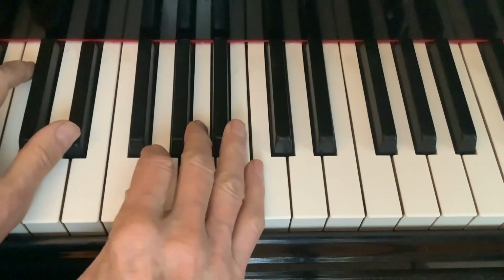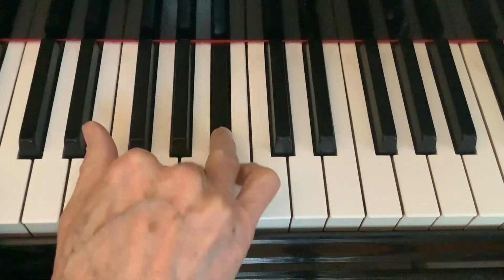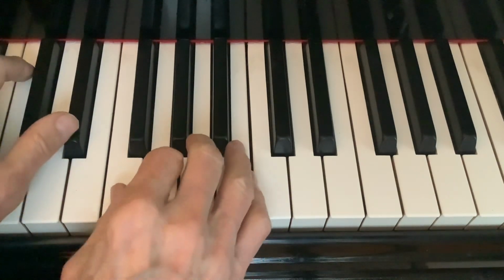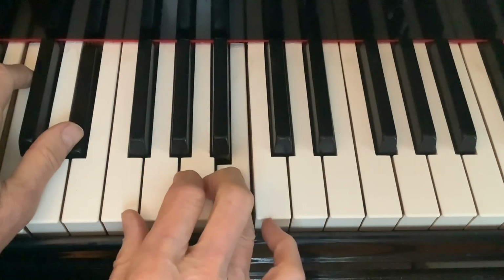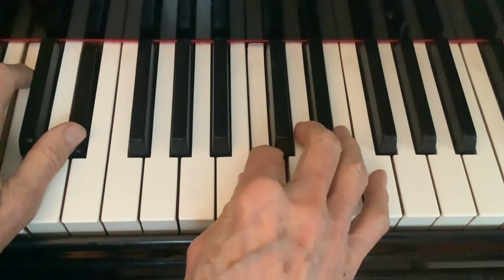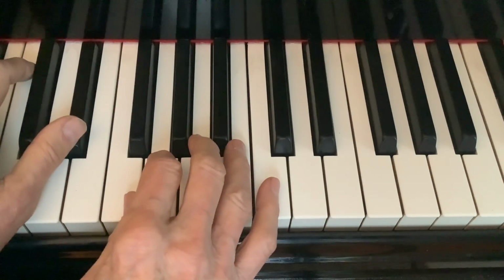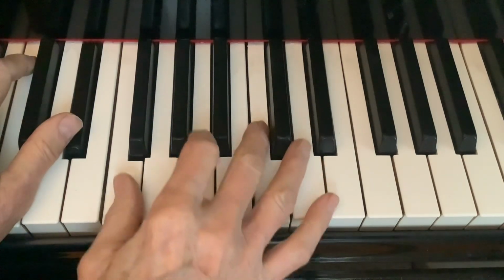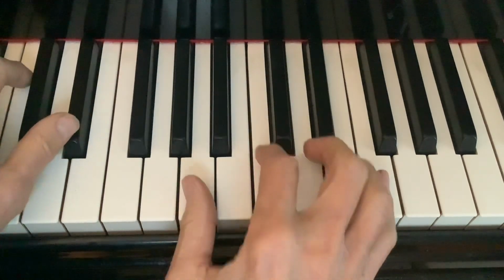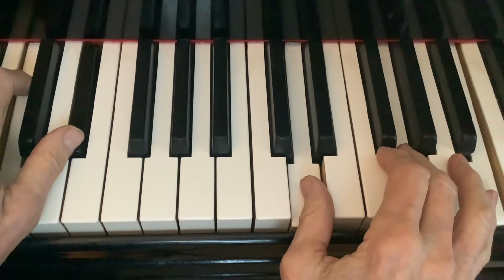And then we have the same old problem when we get up to the B flat, that this doesn't gel well with the A of the F7th chord. So what we can do is raise the B flat to a B natural. And now we have an F altered mixolydian scale. And that produces some new harmonic possibilities. So we can have F major, G major, then F and G in its inversions, and they sound really nice.